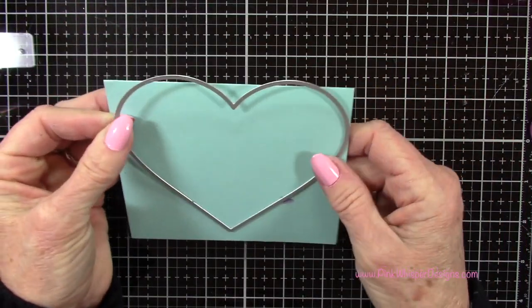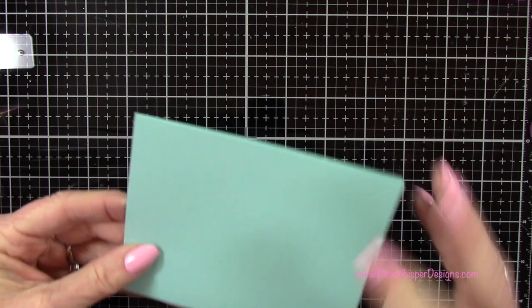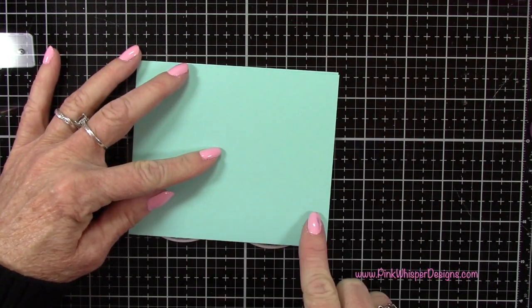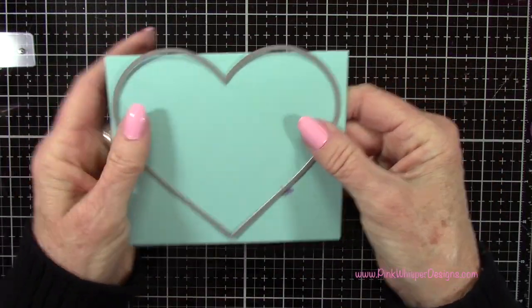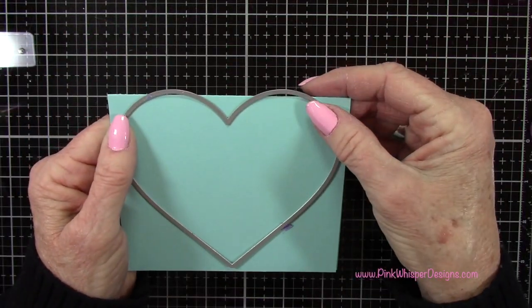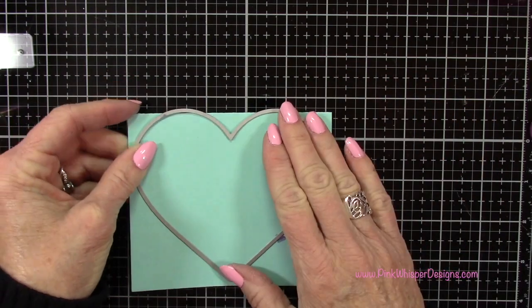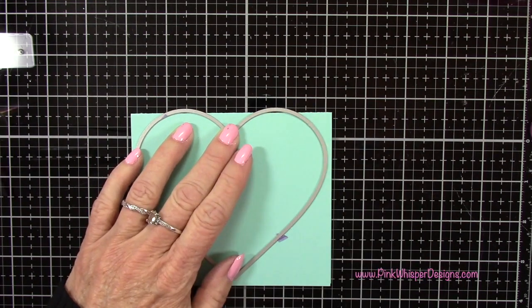And now I've got that heart die. So what I want to do here is put the top edge of that cutting right above that fold line. So I'm going to keep the card closed. I'm just going to slide that up just a little bit. I'm going to show you this way as well. So I hope you can see that I'm leaving a little tiny gap right there at the top. And that'll create the hinge for our card.